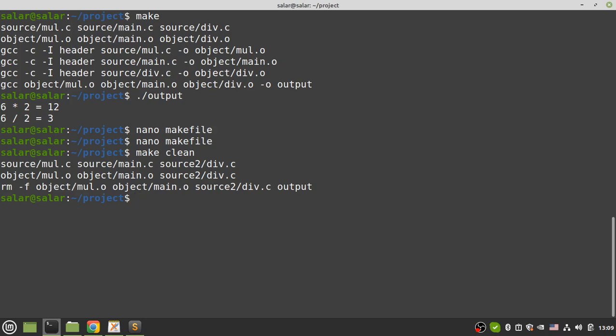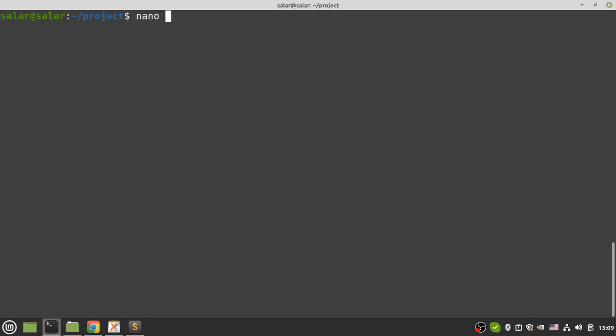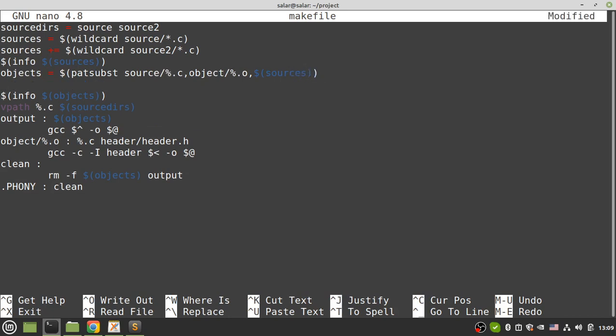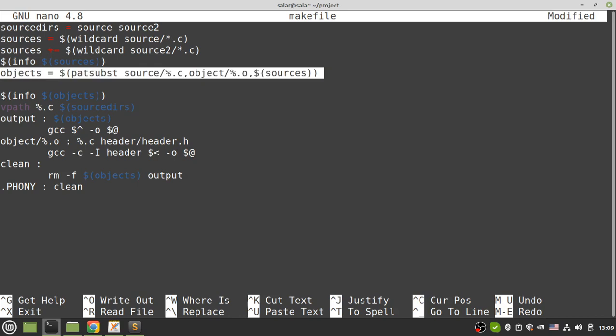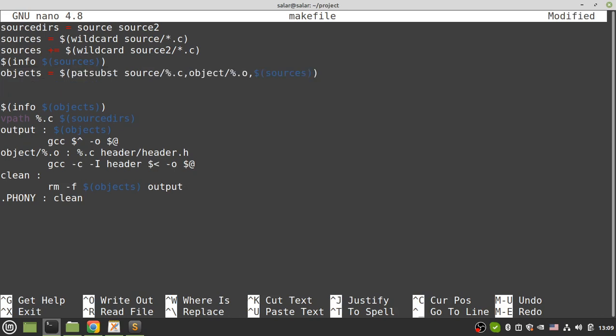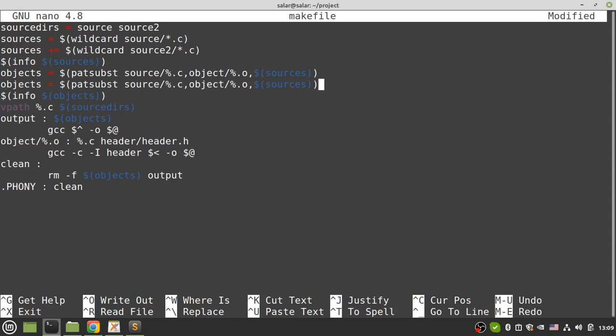If I want to resolve that, let's open the makefile. I should run this function another time, but with another pattern. Let's copy that and paste it here.